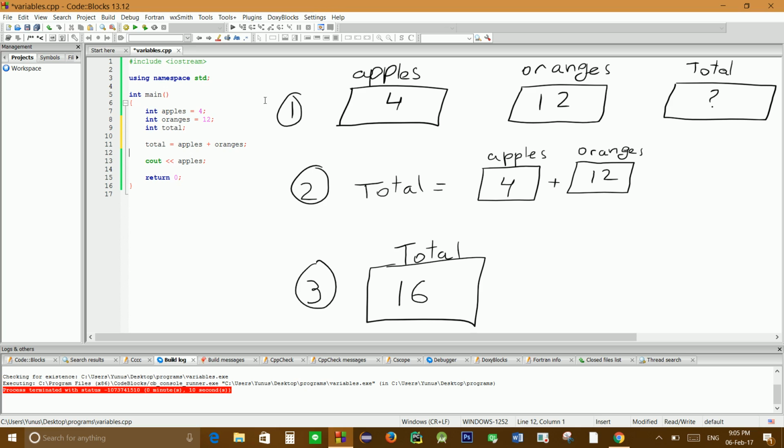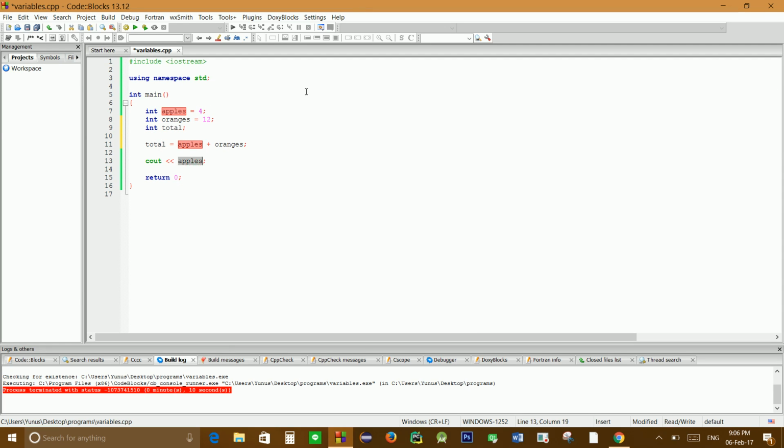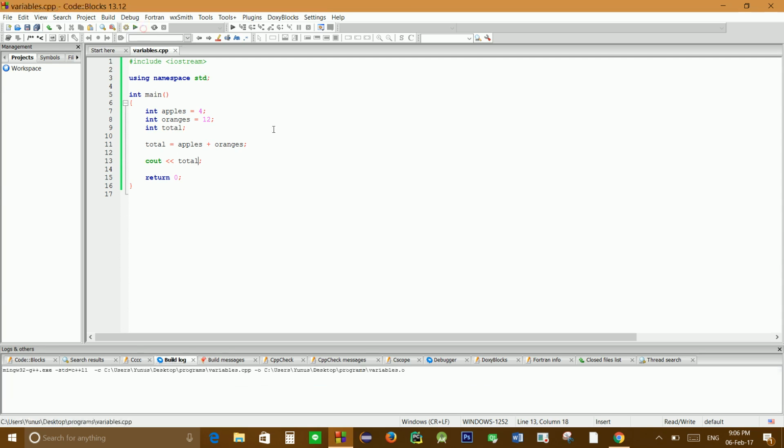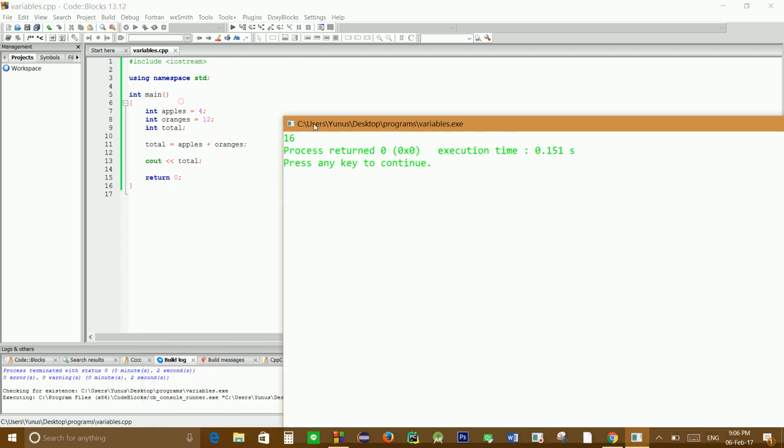So if we perform this operation, it means total equals 4 plus 12. So if we display our total variable, it will display 16 on the screen. Let's build and run this. As you can see, it displayed 16.